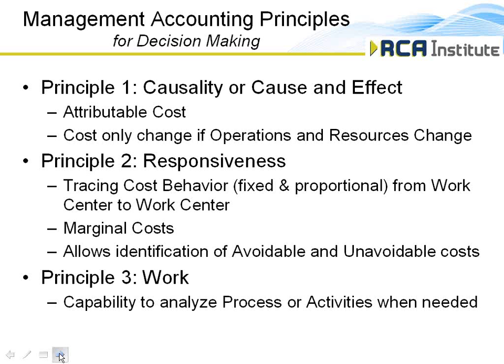The third principle is work or process visibility. This was the primary principle of activity-based costing, and it is clearly important to understand how resources are used in their processes. However, over-application of this principle can make a very complex model. RCA uses the principle of work where it is needed to support routine decision-making or for short periods of time when resource analysis suggests a process improvement may be needed.